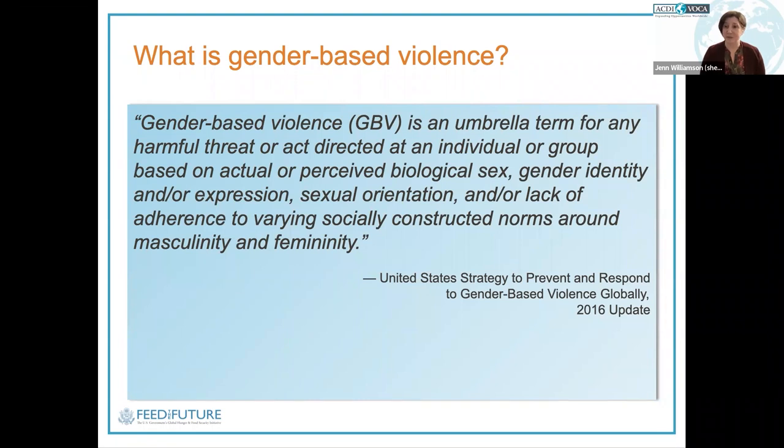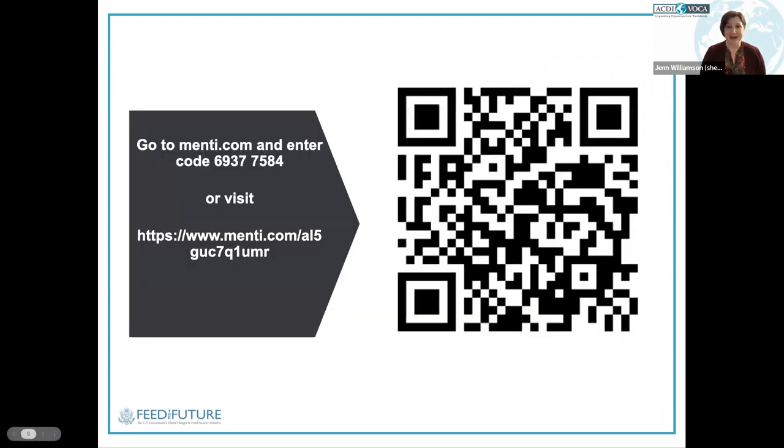And so that's one of the things that we're seeking to raise awareness of as part of our work around considering this in agriculture and market systems development. GBV also includes early enforced marriage. I do want to note that that is an important form of violence that is also relevant to agriculture and market systems development. It is not thoroughly addressed in the GBV toolkit because of the strong group of resources available to address child enforced marriage, and because of the need to focus the resources that we do address in the toolkit. So I do want to note that that is an important form of GBV, but we do focus the GBV toolkit specifically on the forms of violence I previously mentioned. If there are questions about types of violence, I am happy to address that in the Q&A.